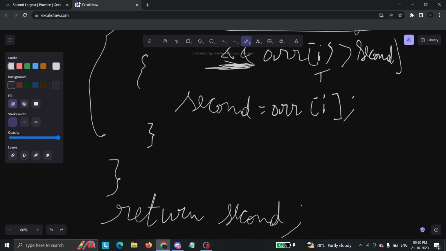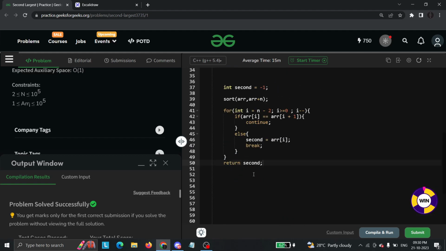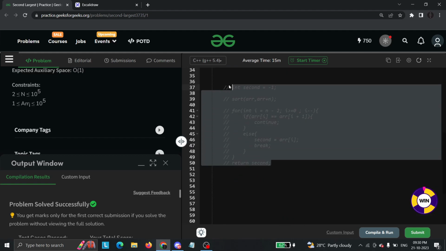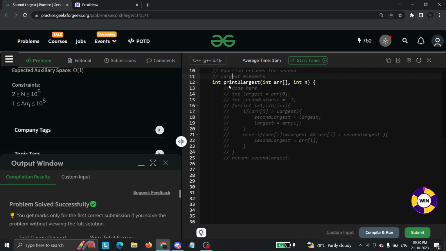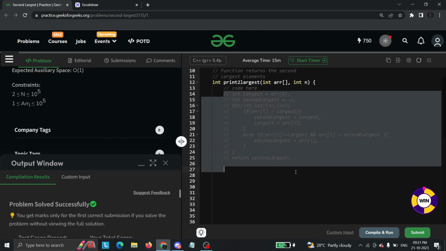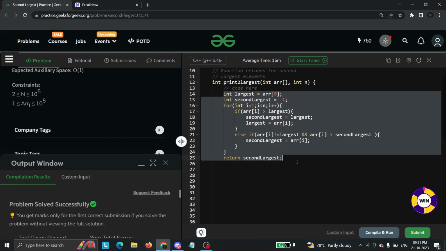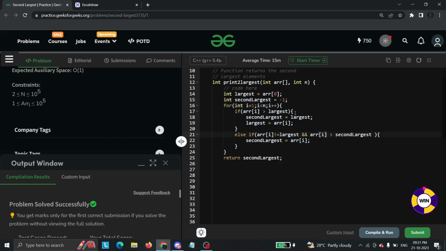So that's the code. If I uncomment this, this is exactly the code that I wrote.